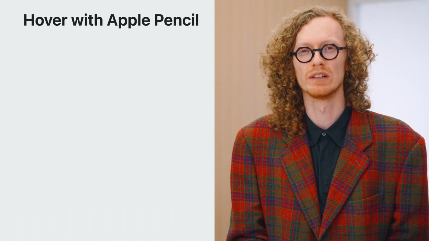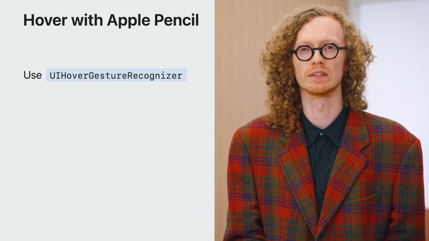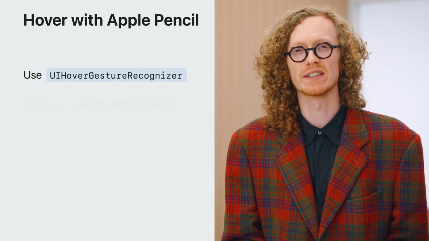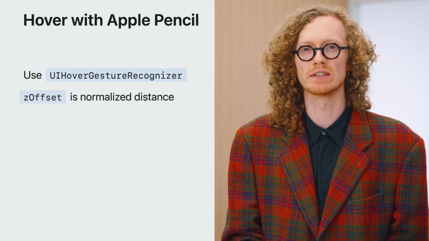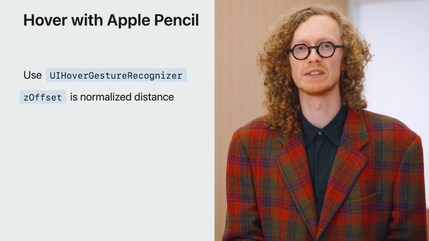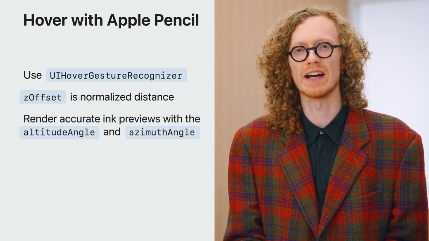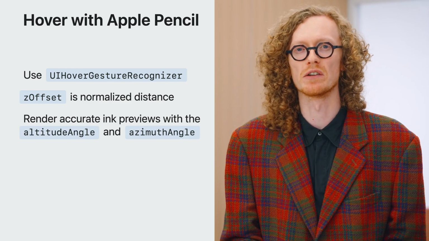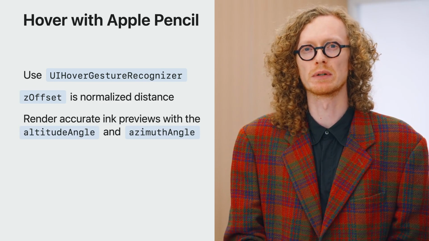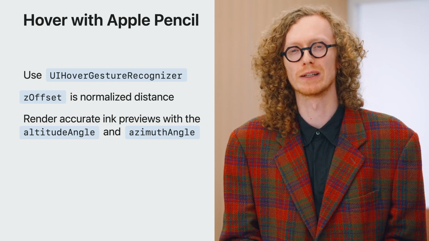With the new iPad Pro and iOS 16.4, we introduced Hover with Apple Pencil. To capture hover from the pencil, you can use UI Hover Gesture Recognizer. The Z offset reflects the normalized hover distance from the screen, ranging from 0 to 1. You can also capture the altitude and azimuth of the pencil while in hover range to accurately render the preview of what your brush stroke might look like on screen.